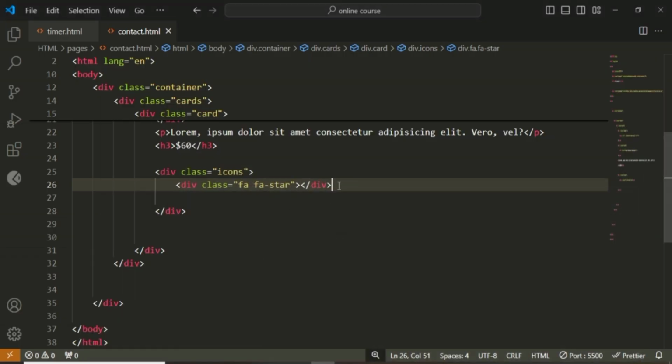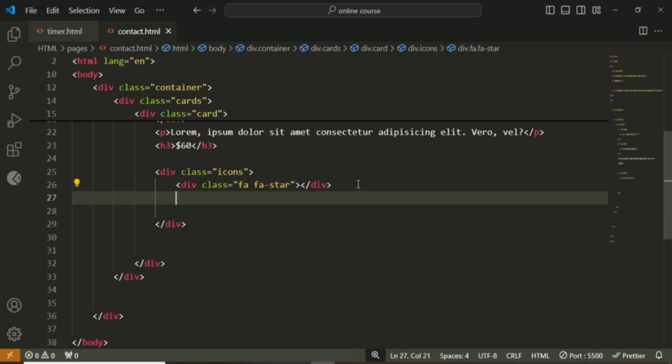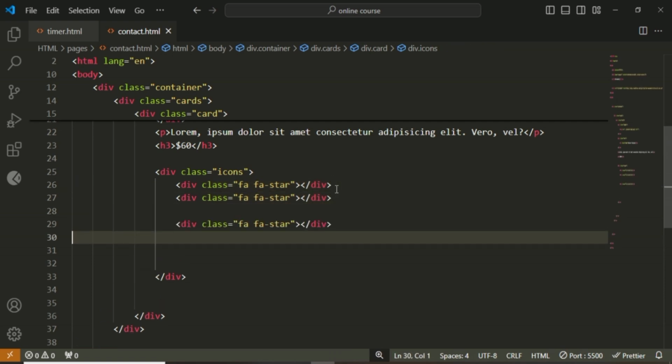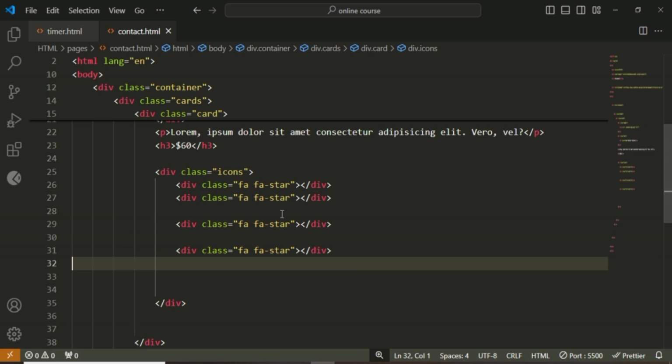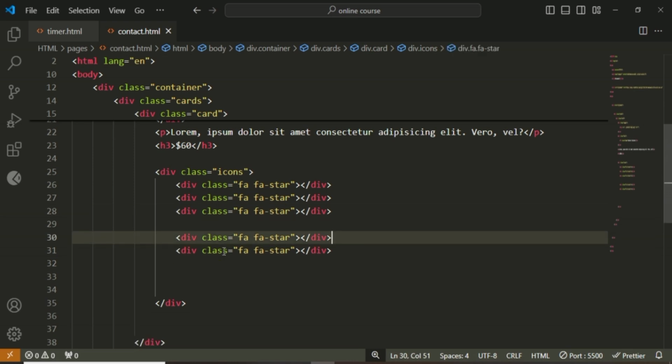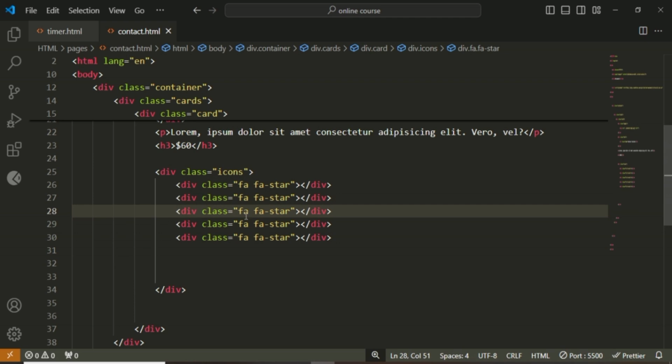We are going to add 5 different icons, because the rating icon has to be 5 in number. So I'll copy this and replicate it 5 times. So this is what I have now.